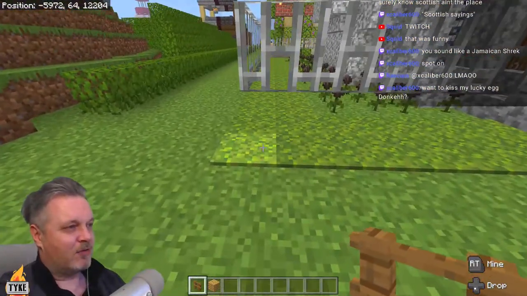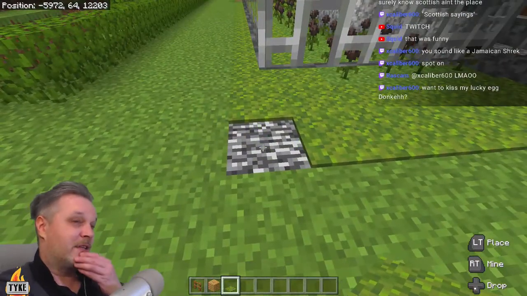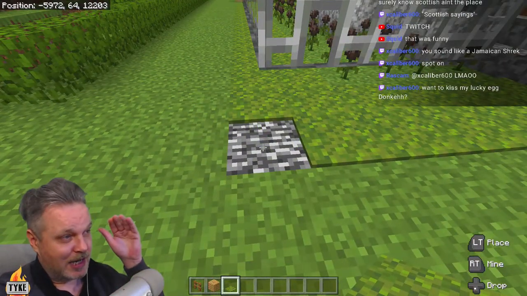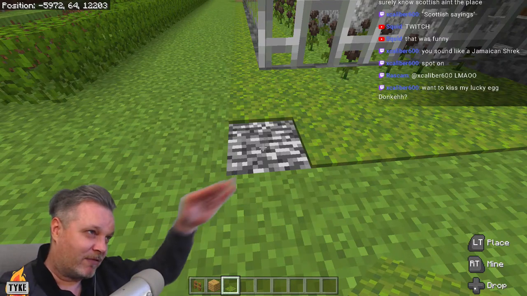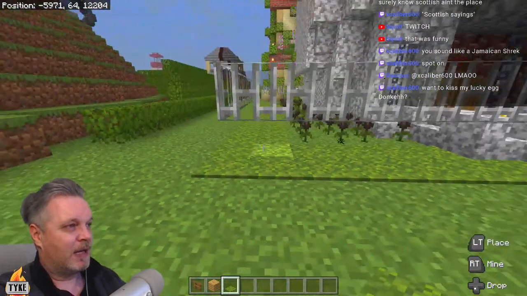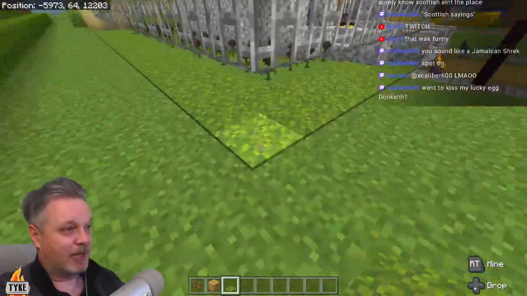I might actually go around all the people that have already built a house and remove the top layer of bedrock. Because then they'll be able to put things like fences, they'll be able to go to the floor.